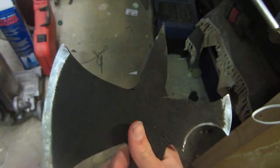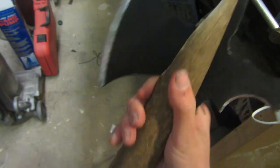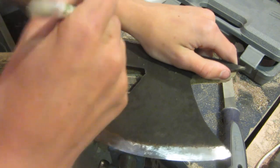So this is what the Tomahawk blade looks like once I've taken off all of the paint in places where I want it. Now it's time to mount the handle on like this. To attach the blade to the handle, I need to cut a slot down here, so the first thing I need to do is mark where to cut the slot to.